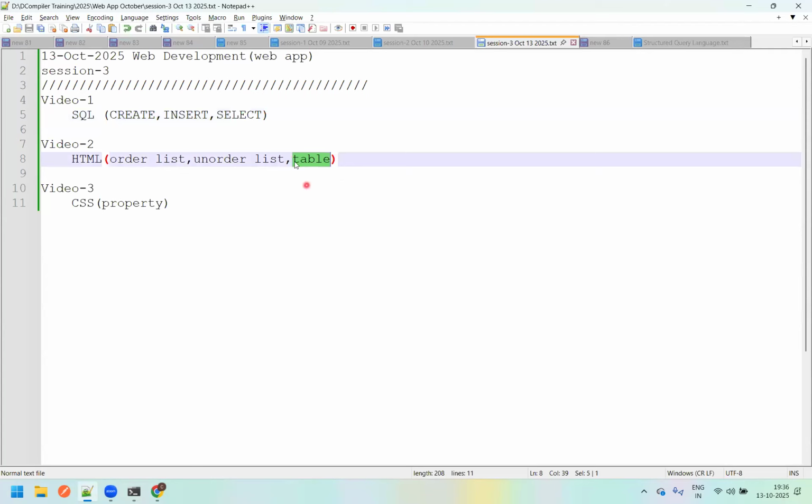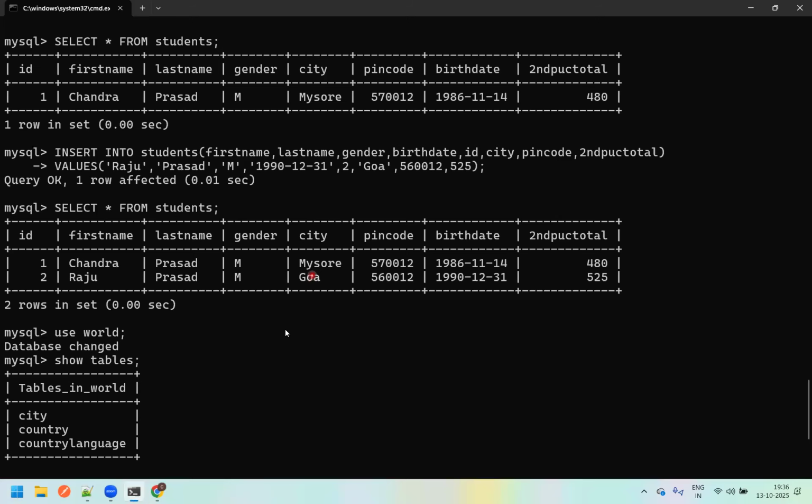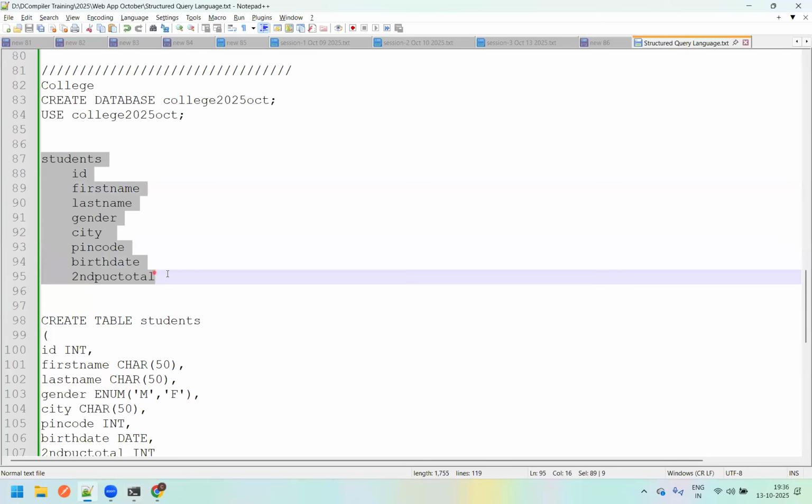Whatever table I want to display will resemble this structure. I want to create the same table structure using HTML. That is video number 2.